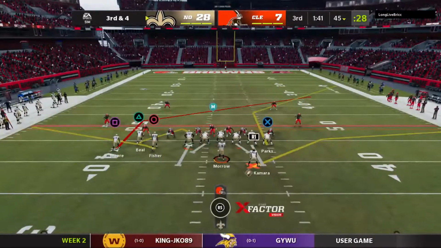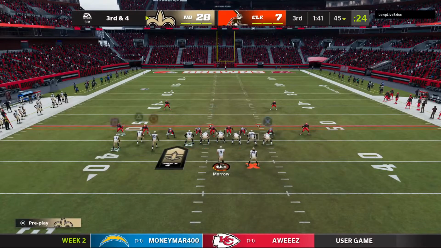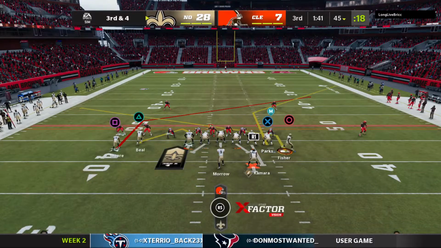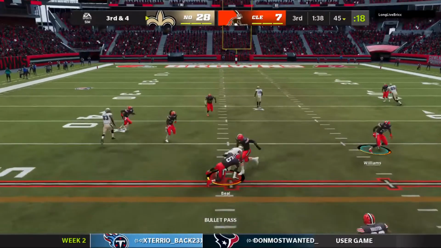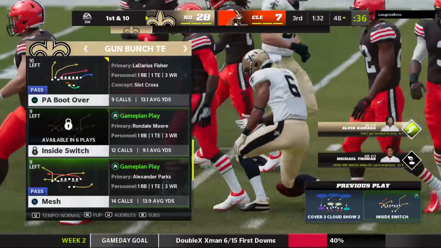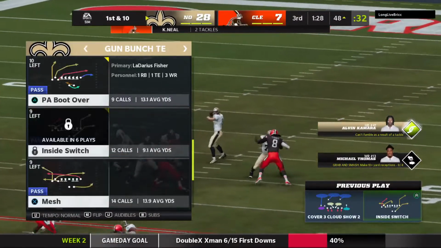Now they face a 3rd down and 4 after that incompletion on 2nd down. Looking to throw. Morrow over the middle, complete. It's Beal, and he is going to have a Saints first down by about 3 yards or so as they wind up getting 7 there on 3rd and 4.